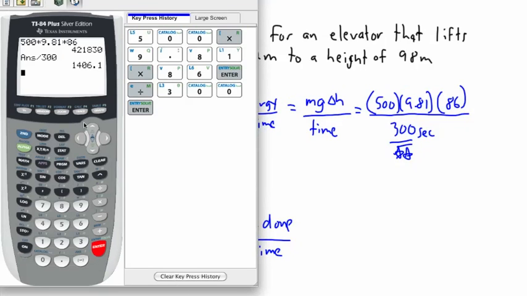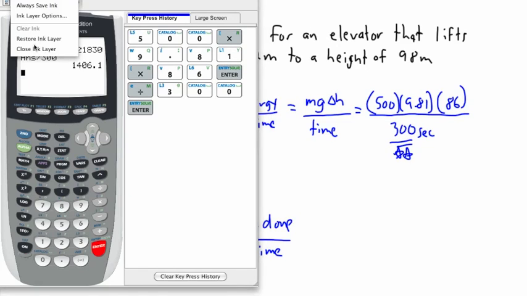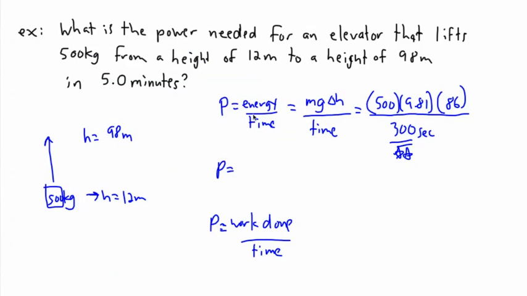So 1,406. Now, of course, I just want to write it with two significant figures. So in that case, I can just say it's 1.4 times 10 to the 3 watts. Or 1,400 watts. Or you could say it's 1.4 kilowatts. There's lots of ways of writing this. It's approximately that. That's the answer. That's how much power you need in order to do this.